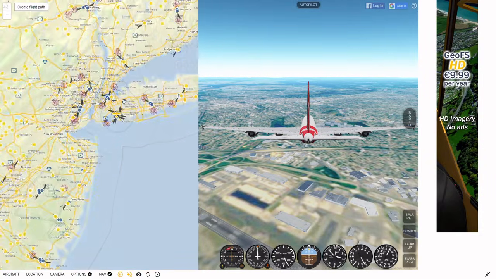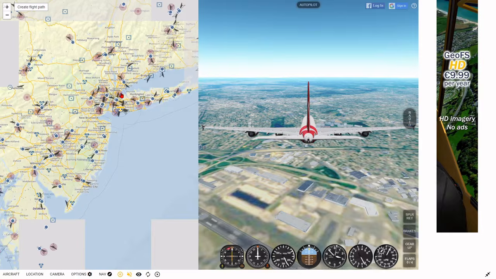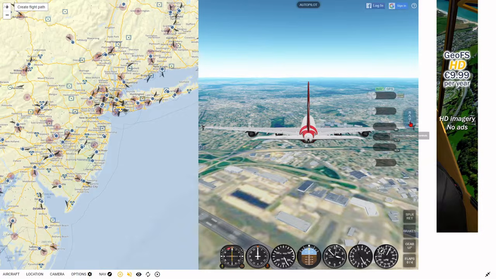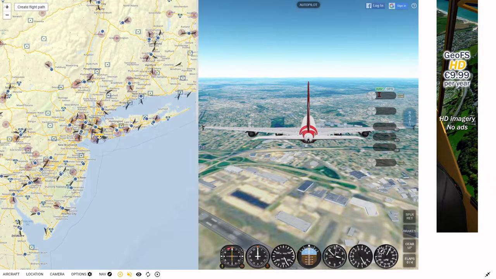If you're wondering what these red things are, these are all for radio navigation. It's really complicated. There's actually a good video about flying with this radio. I'm not gonna be using that, if you're just wondering what those things were.